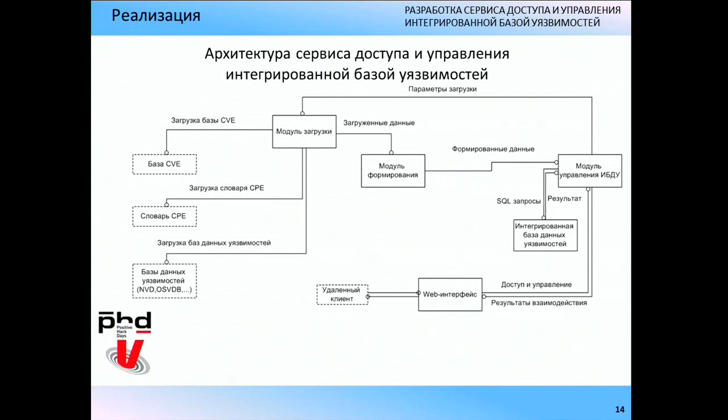In the slide we see the architecture, which is a module realization. That's the loading module, the base itself, and a web interface to connect with remote clients. In the beginning there's loading of used sources, then the loaded data get into the setup module. After that they have the base, and then this base could be used.